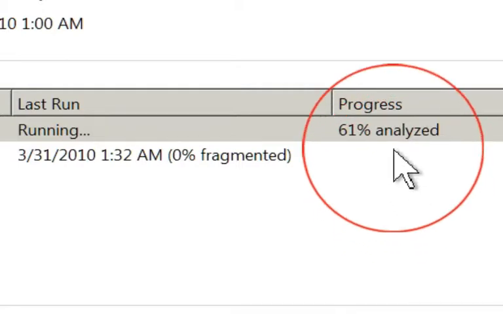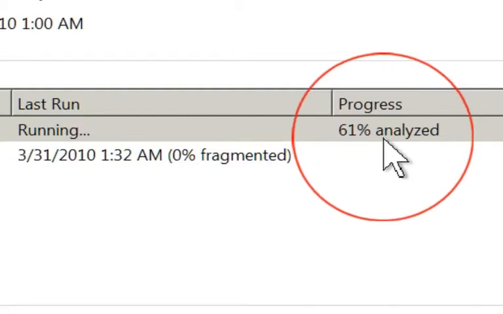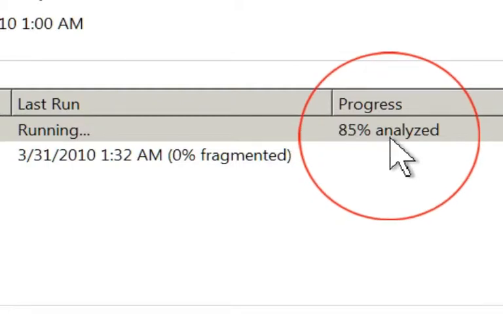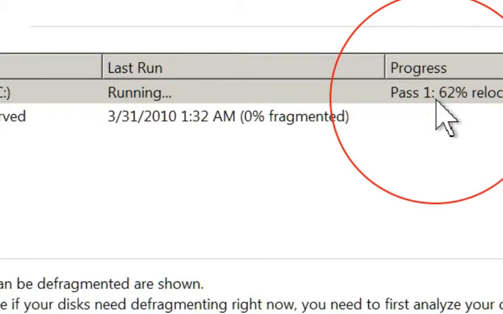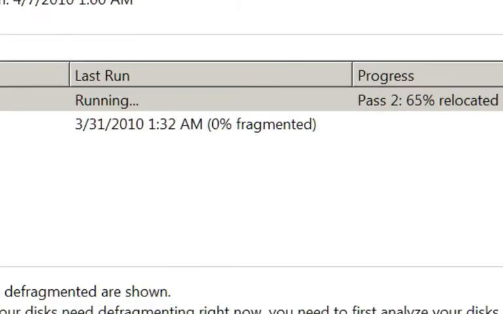Once you click on the Disk Defrag button, the progress column will show a percentage of the progress it's making to defrag your hard drive. This could take from a few minutes to a few hours, so I highly recommend that you do this at the end of the day when you're ready to close down your machine, and maybe even leave it overnight for it to complete. Disk defrag goes through a number of steps as it goes through its numerous processes, including starting with analyzing again and then going through a number of passes before it's completely defragged.